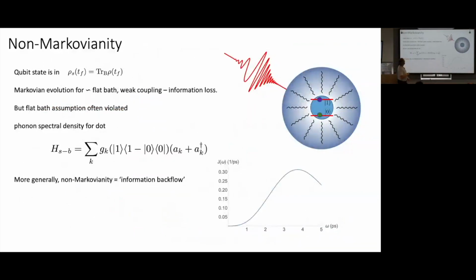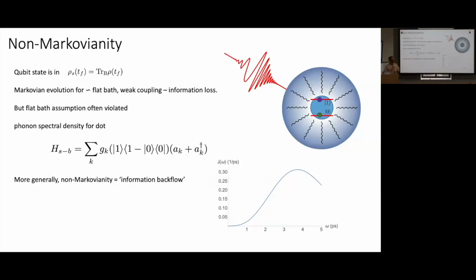We're interested here in the state, mostly. I mean, we may be interested in other things, and this formalism can generalize to other things that you can try and optimize, but let's focus on the state. In other words, the density matrix you get by tracing over the environment. One of the ways you can think about the difference between these systems is to say, well, do I have a flat spectrum for the environment, or is there some environmental structure? If I have a flat spectrum, that tends to mean I just get one-way information transfer. But if I have a structured spectrum, the environment can ring and the information can come back. And this kind of flat bath notion is often violated.